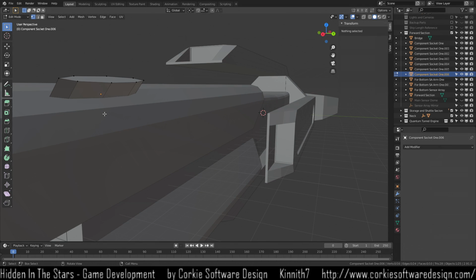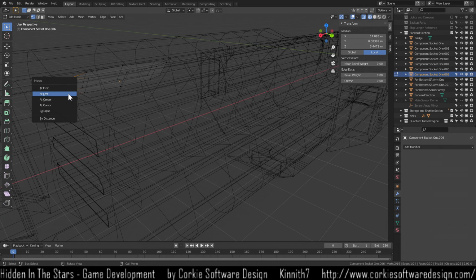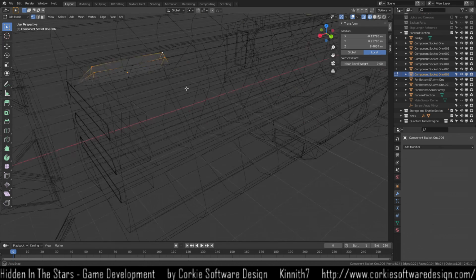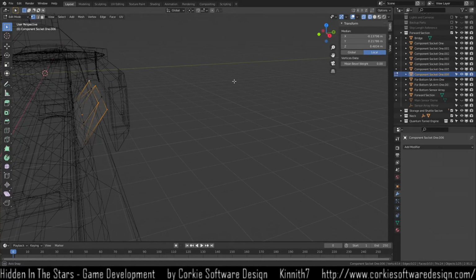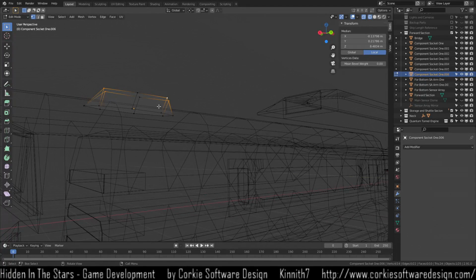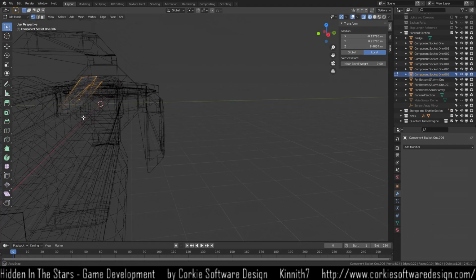Okay. What if I do this now? I take this, merge at last. This and this, merge at last. I take these. Oh, now I'm screwed. I want to set their positions between this one and this one. That's going to be a nightmare.